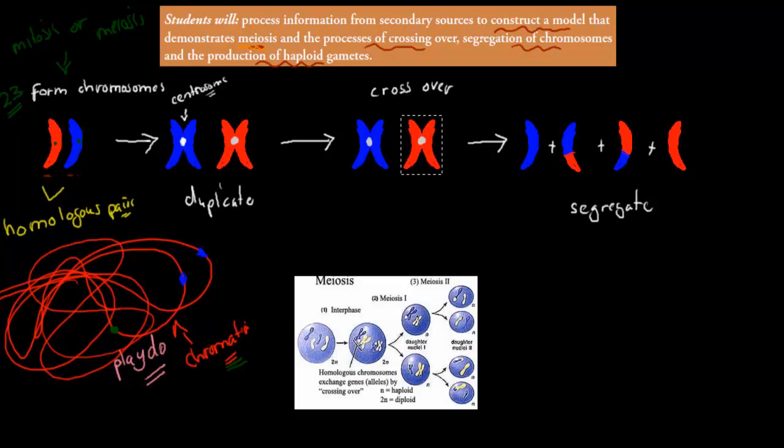And remember crossing over, you might just, what you do in your class, you might just bring them close together. And you might just bring them close together and you say, well okay, now this part has crossed over, so this part of this chromosome is now going to be blue. And then the same part of the other chromosome is going to be red. So this is now blue, and then the same part of the other one was now red. And that happened because of crossing over. So we've done, okay so far we've just gone through the process of crossing over, we've modeled that, modeled parts of the steps of meiosis, so for example the duplication step, that was also parts of the meiosis, that was crossing over here.